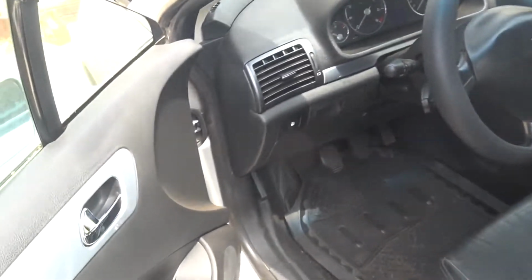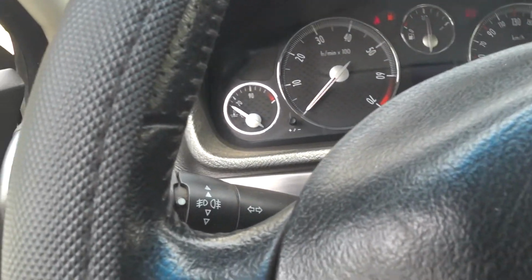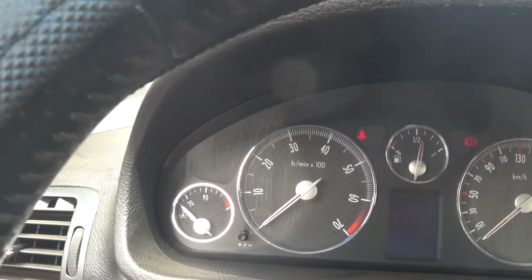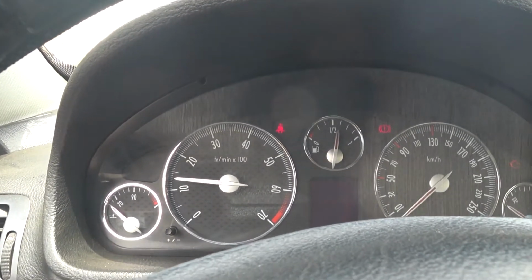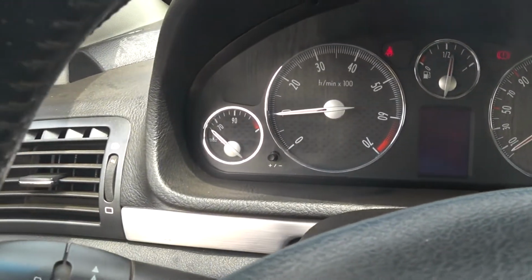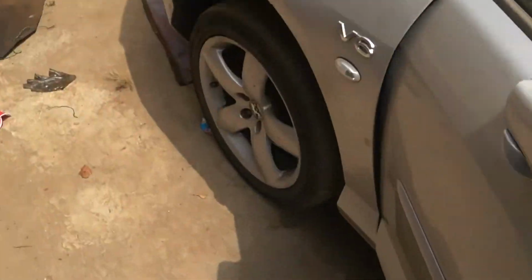The car is very dirty. I had actually parked the car for a long time. Okay, let's see. Okay, no battery warning. Alright, so let's go and check. Of course, the compressor will not be able to work because the gas has leaked out completely.